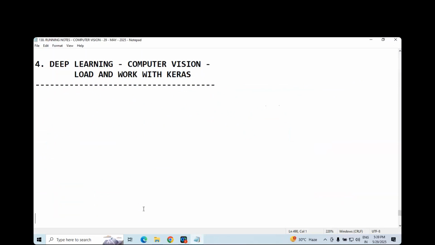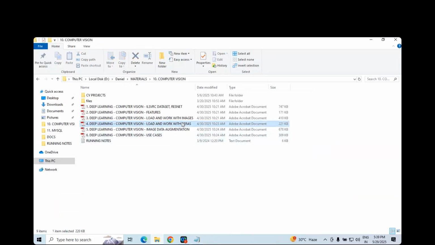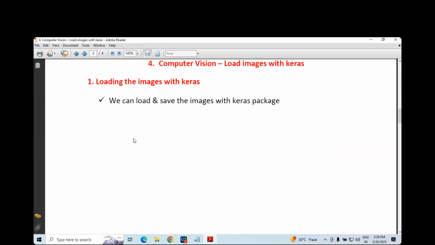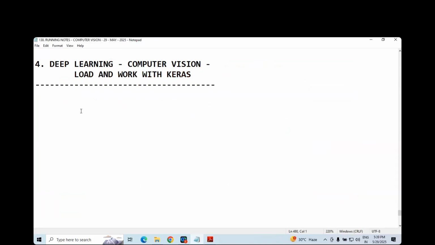How to load an image by using the Keras library? Try to understand. It is very easy. We can load an image. What is the first one? Using Pillow, we have done that. Second one, by using Matplotlib. And third one, TensorFlow, kind of some Keras. Keras. Come on, let me show you.